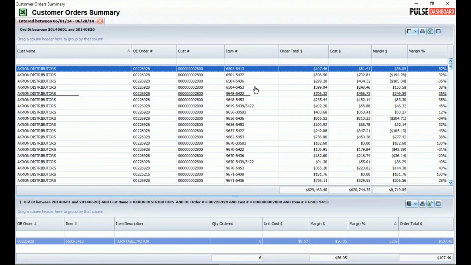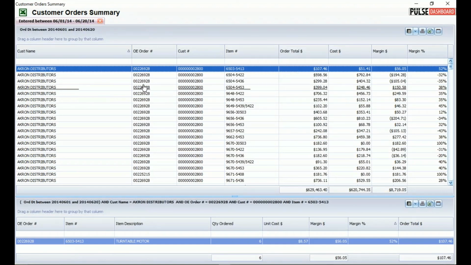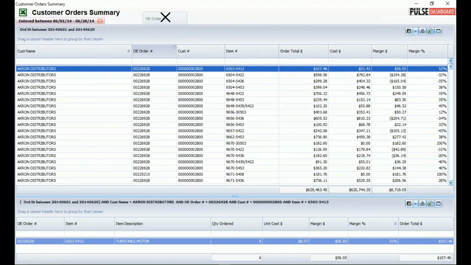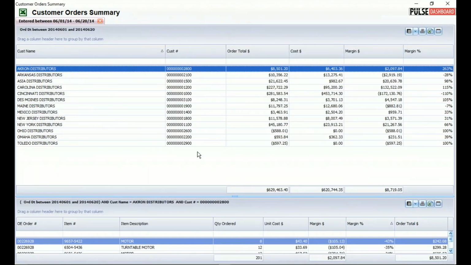This automatic roll-up or automatic splitting is handled for you, and you don't have to worry about it at all. You may just take that for granted. So I'll go back to what we had before. The totals will stay the same. First I'll get rid of the order number, and that rolled it up. Now I'll get rid of the item number, and that rolled it up even higher.